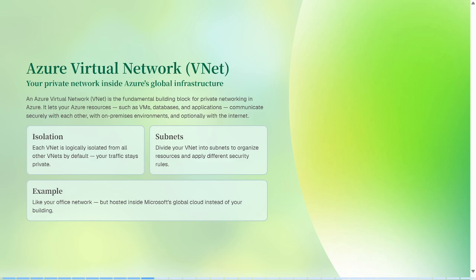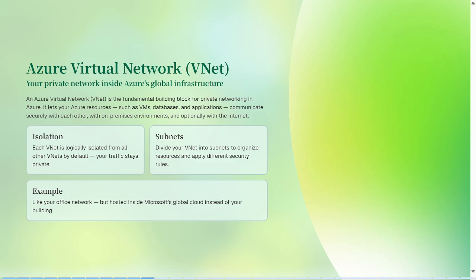A VNet allows Azure resources such as virtual machines, databases, storage accounts, and applications to communicate securely with one another. It also enables secure communication with your on-premises data center and, if needed, with users on the internet.